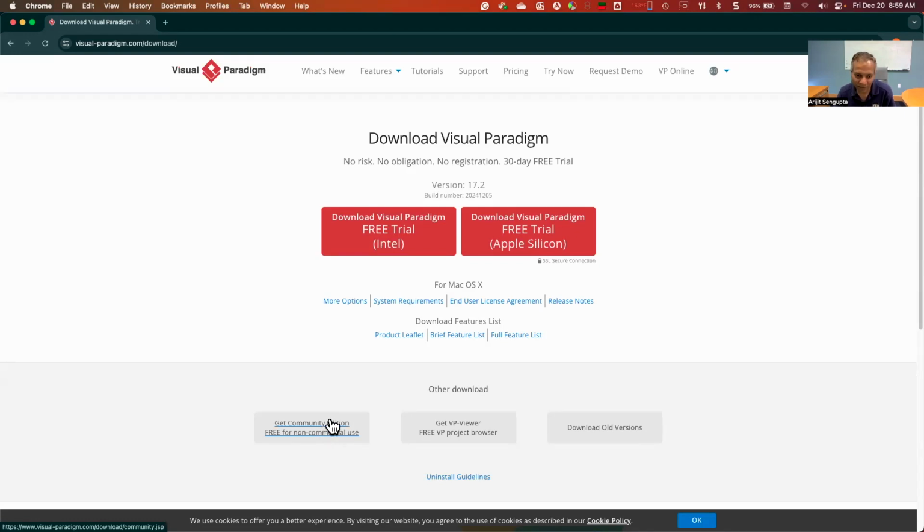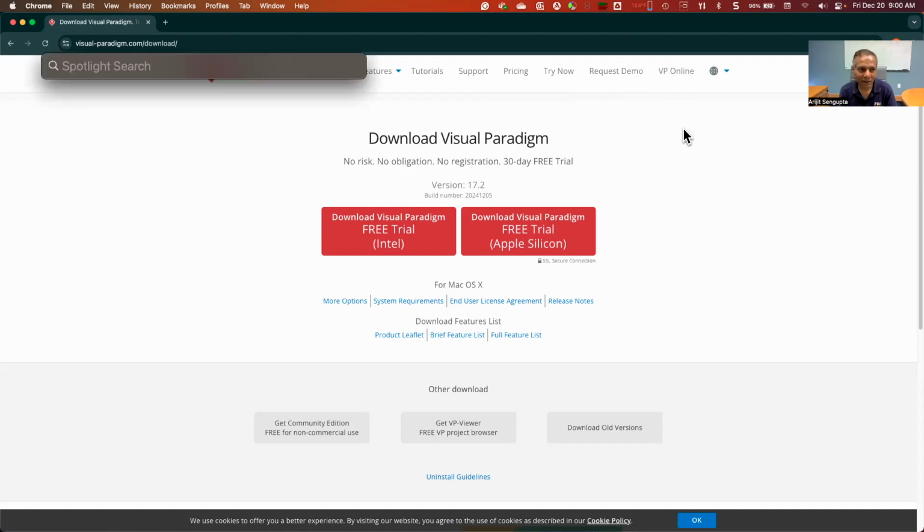There are some advanced features that are not available. And if you export diagrams from the free version, it puts a watermark on there. But otherwise, you can use any number of diagrams you want. It is an application that you will need to download and install on your computer. So it is not a cloud-based product, although Visual Paradigm does have a product called VP Online, Visual Paradigm Online. I do not use that, I have not used it, so that may have positives or negatives that I do not know about.